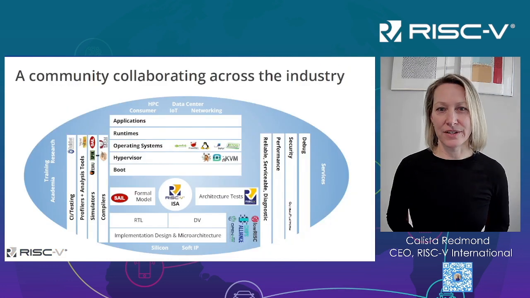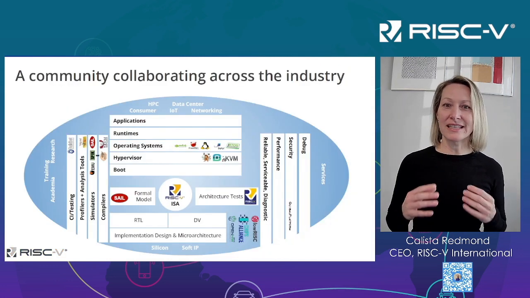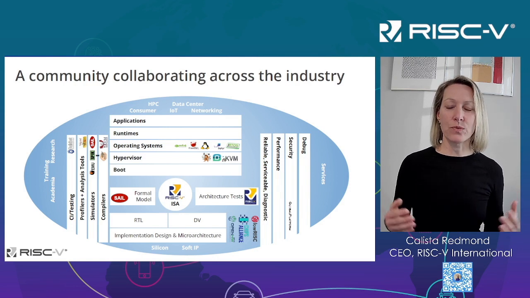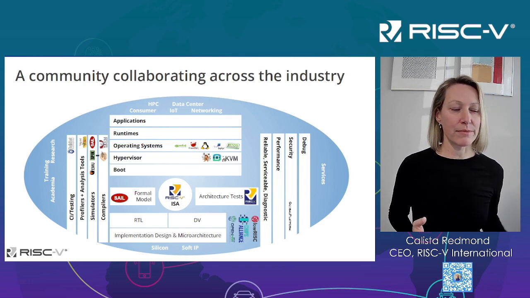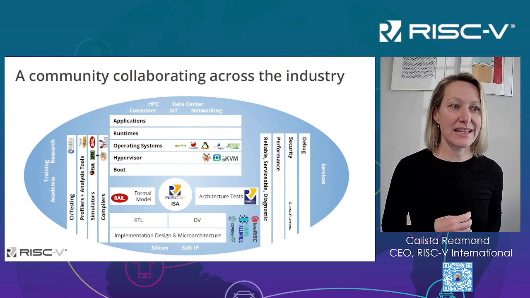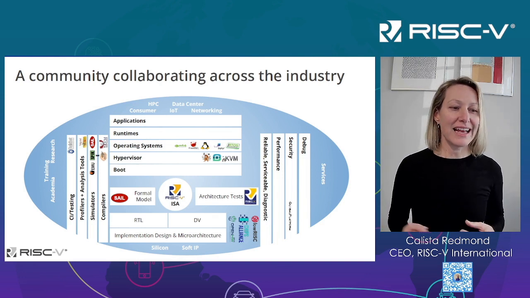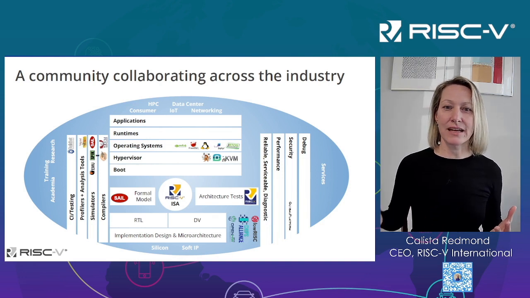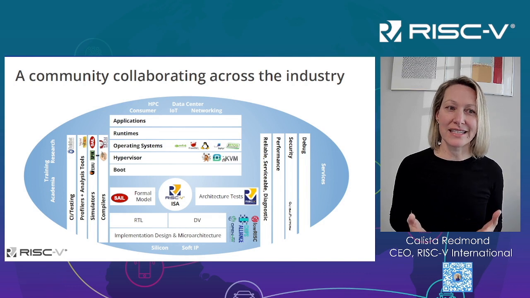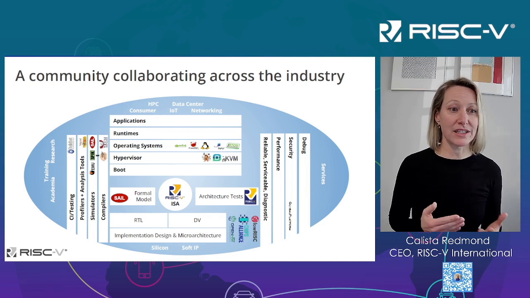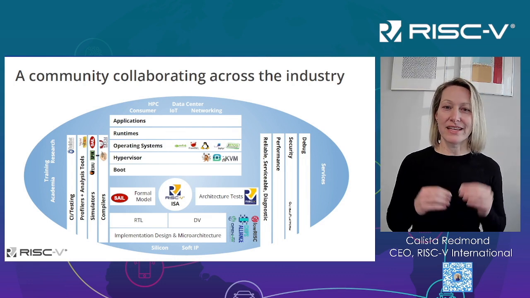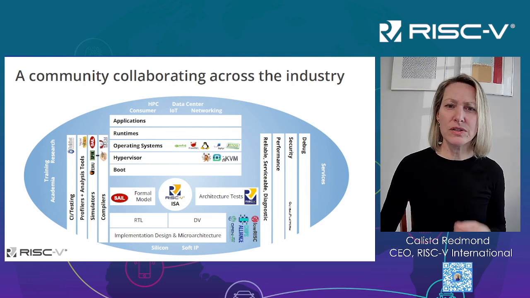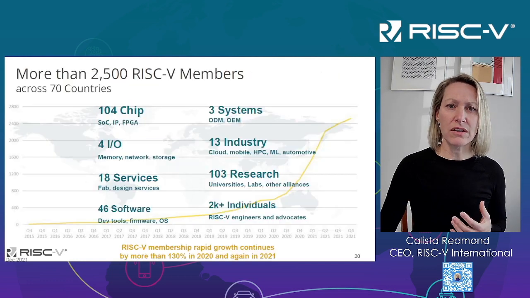It takes an entire community. RISC-V is at the center of that, collaborating with our peer organizations around the industry, whether it's runtimes and applications, hypervisors, and operating systems, as well as the key pieces that come into building, designing, and implementing, from debug and security to other types of verification. RISC-V is central to that, and our community is engaged across all of these stakeholders.